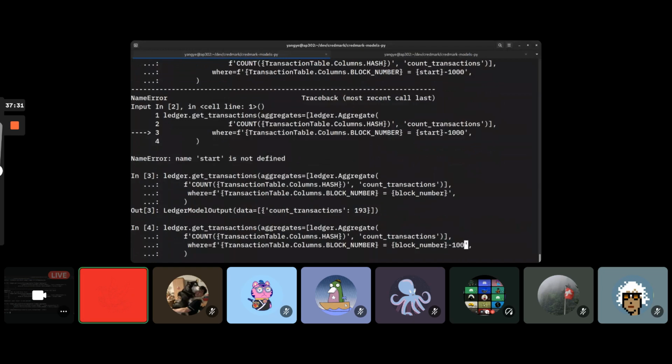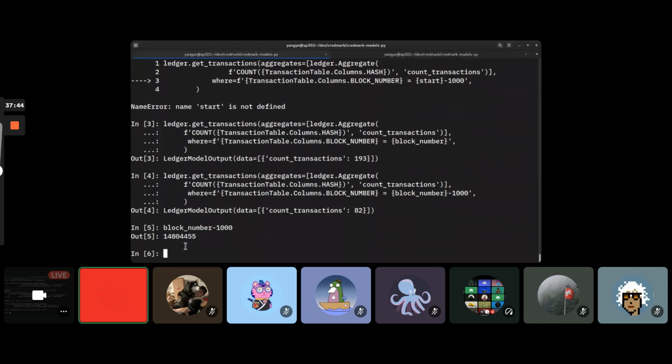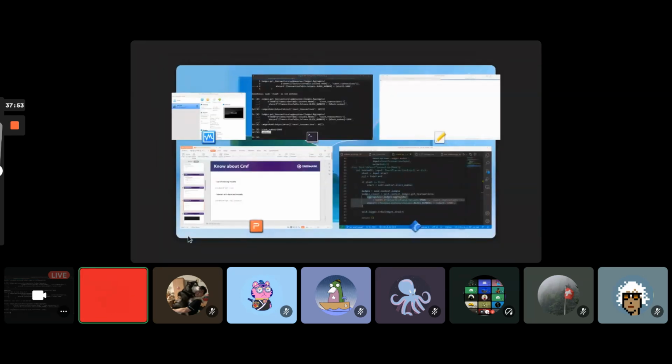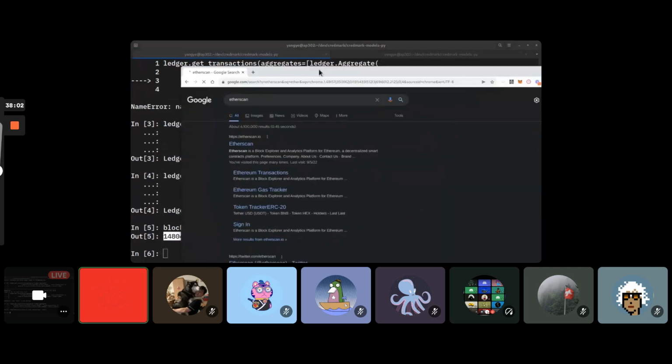Let's try once, give an offset of 1,000. And 82, that's on that block. So let's see which block it is. Block number minus 1,000, that's 148045. Copy this, and let me look it up on the block scanner.